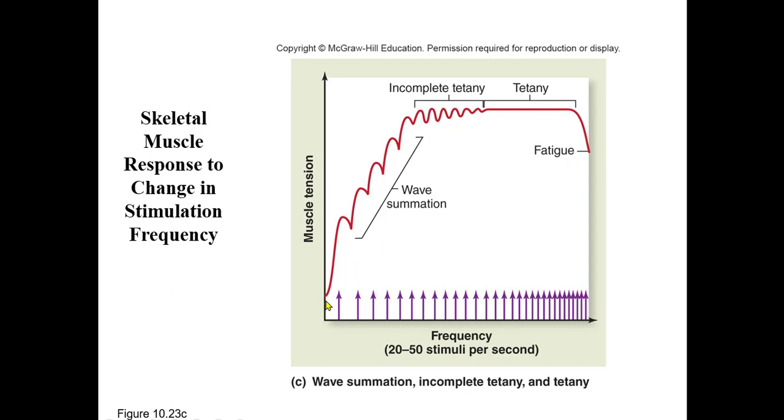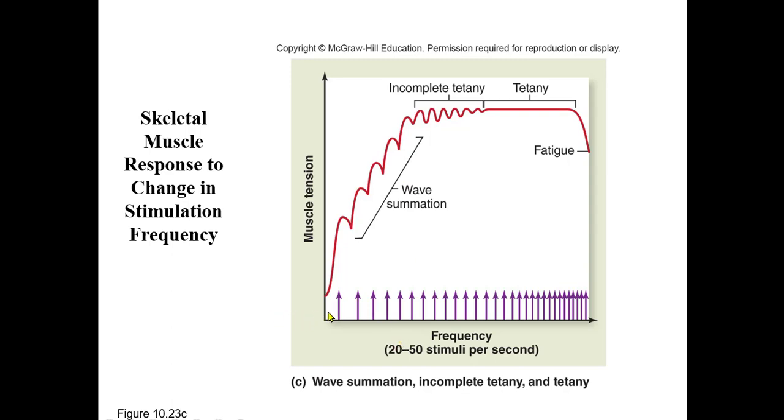So notice what happened. I had a certain frequency that in this case I did what? While it's contracting, everything's good. But then while it's relaxing, I zap it again. I don't let it rest. So while it's starting to relax, that's when I zap it. So it's again contracting, of course stronger. Again, while it's starting to relax, I zap it. So it contracts. Again, I don't let it relax. Zap it so it gets stronger again.